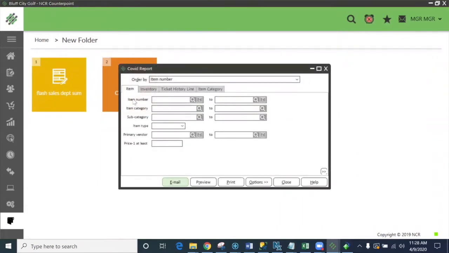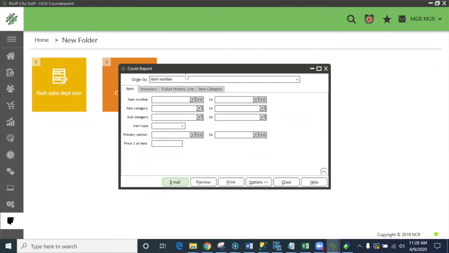Now, the question is, how do we get rid of this order by? Well, the bigger question is, what is it doing there, and what impact is that going to have? And the obvious question is, how do I get rid of that? Because it causes a problem.